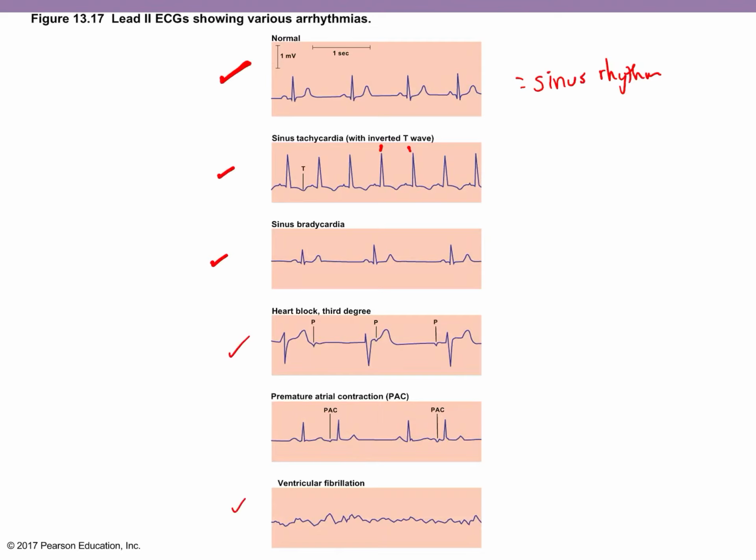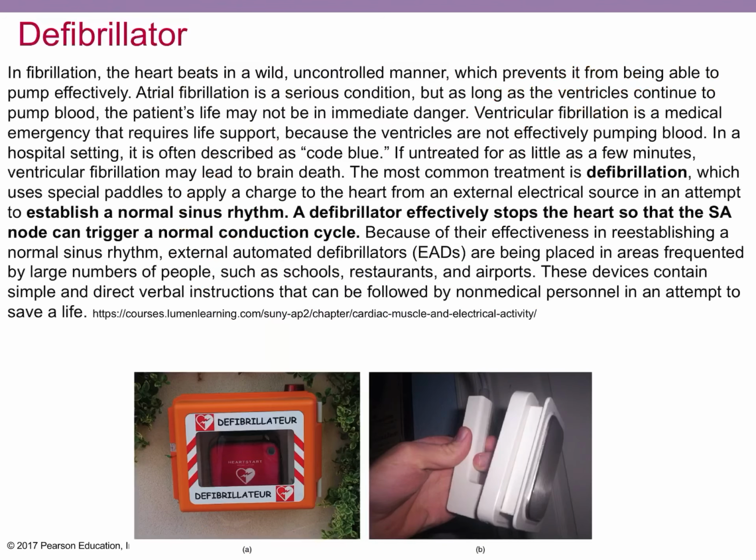And then we have fibrillation. So fibrillation looks really, really scary. You can actually have two kinds of fibrillation. Fibrillation just means an uncoordinated heartbeat. And you can have atrial fibrillation, which is not as bad and not as deadly as ventricular fibrillation, because if your ventricles don't contract, you are not going to get blood pumped throughout your body, and that is going to be your heart attack. So heart attacks are usually caused by these ventricular fibrillations.